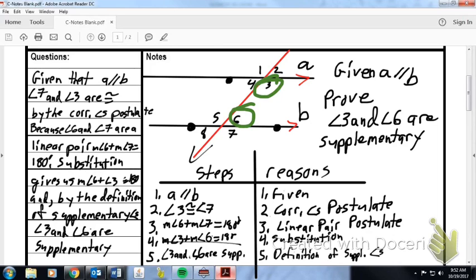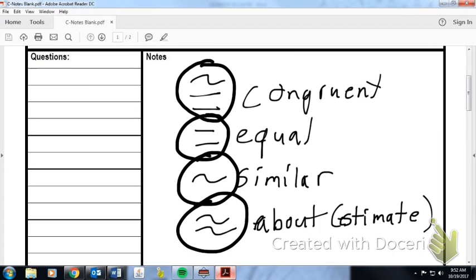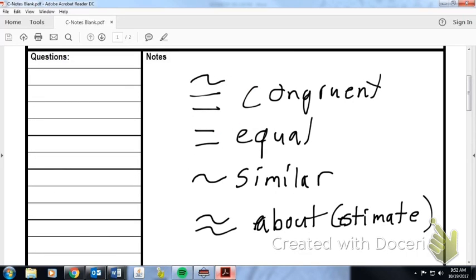So this last page, what I want to do is apparently give you guys a headache. I want to go through the different symbols. So at the bottom we have the two squiggly lines together, and that means about. That's like an estimate. So for that, an example would be pi is about 3.14. We all know that pi goes on infinitely. I think you guys actually watched a video on that. But we know that it is about 3.14, and that's what most people actually refer to it as.